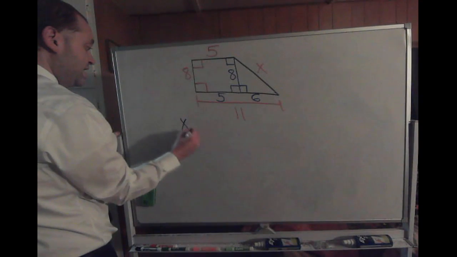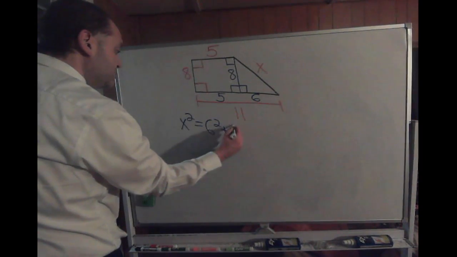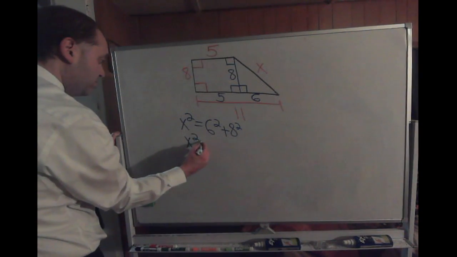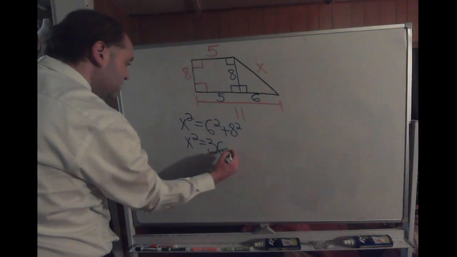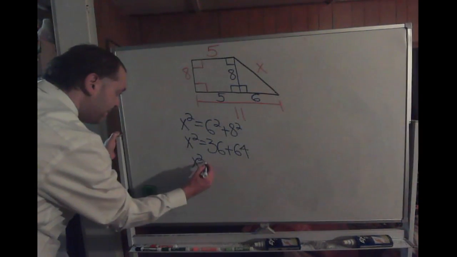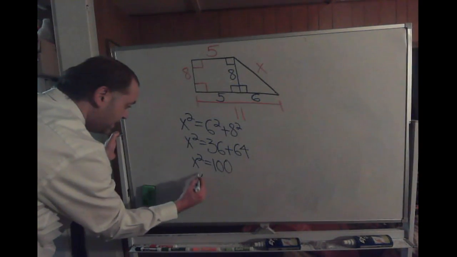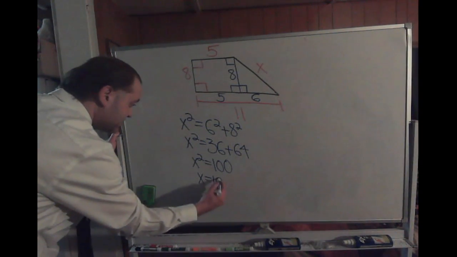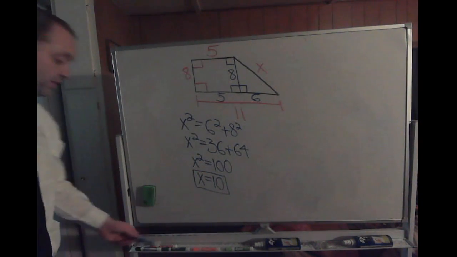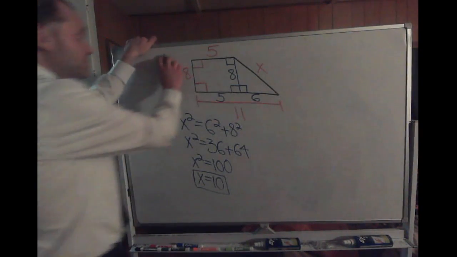You can end up taking x squared, set that equal to 6 squared plus 8 squared, which then would give you that x squared equals 36 plus 64, which means x squared equals 100, and the positive square root of 100 is 10. So x has a length of 10. So yes, don't be afraid to use auxiliary lines when and where you need to and split these into separate shapes. That is sometimes necessary.